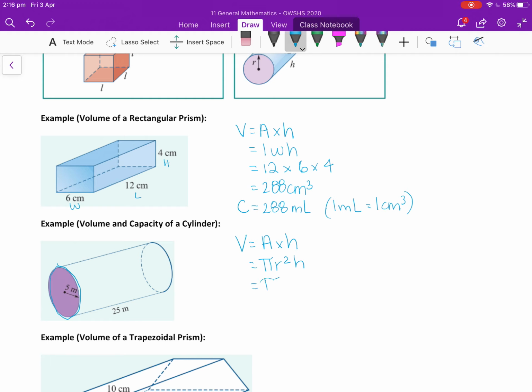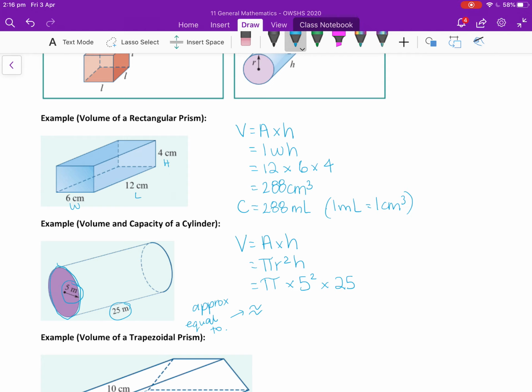So we're going to say pi, so pi being 3.14, times, and obviously continuing, times the radius. Now we are given the radius in this particular example, so it's just simply 5 squared times the height, which is 25. Now I'm going to put approximately equal to. This little symbol here is approximately equal to, and the reason for that is because we aren't going to be able to get an exact answer because we're going to need to round, okay?